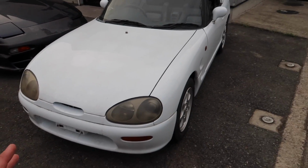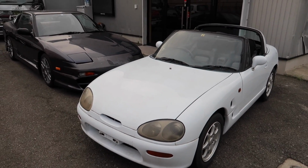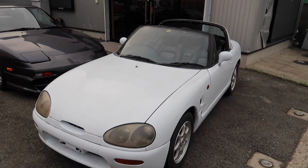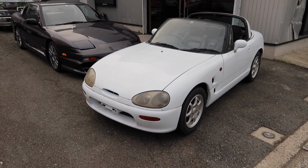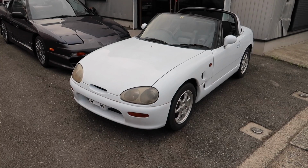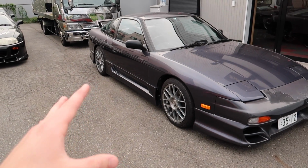This one we had down at the port because somebody originally had planned on purchasing it, put a deposit down, and then backed out of it, and we had it sitting down at the port still, expecting another customer from another country to buy it. But it's actually going to be sold, pending sale currently, to a customer here in Japan who's going to be driving it on the roads, and we're going to road register it and everything for him. Over to the 180. Let me get the key.